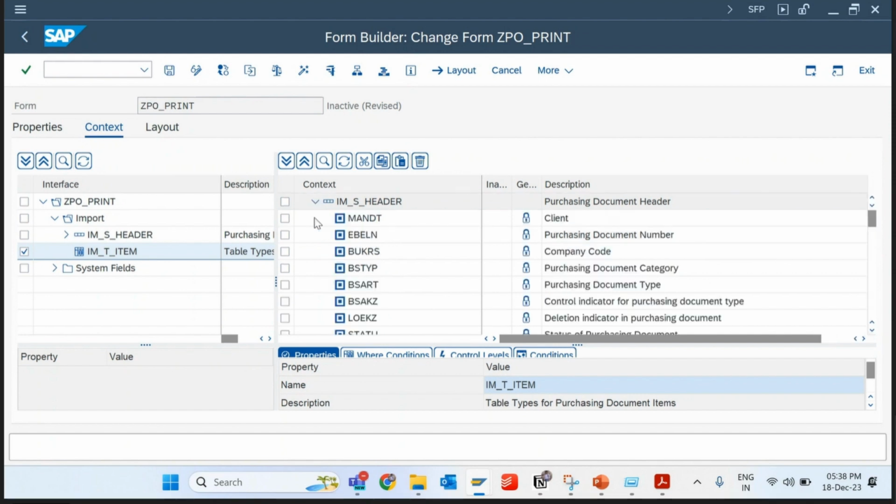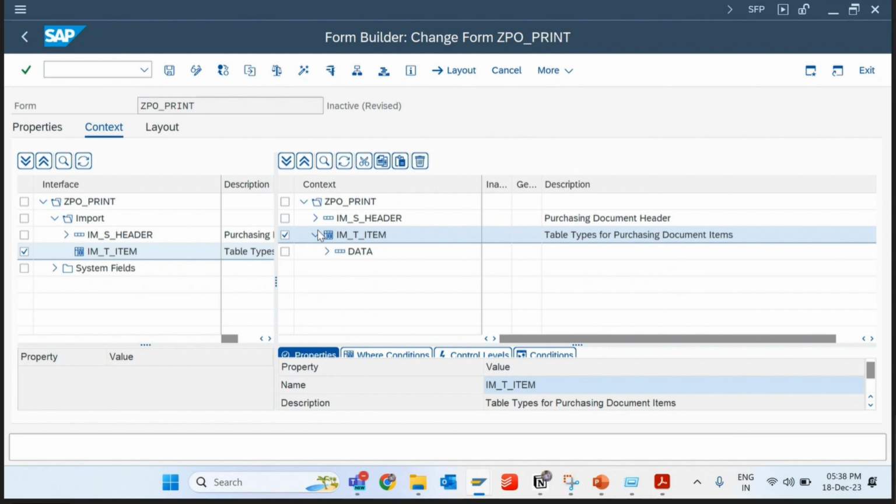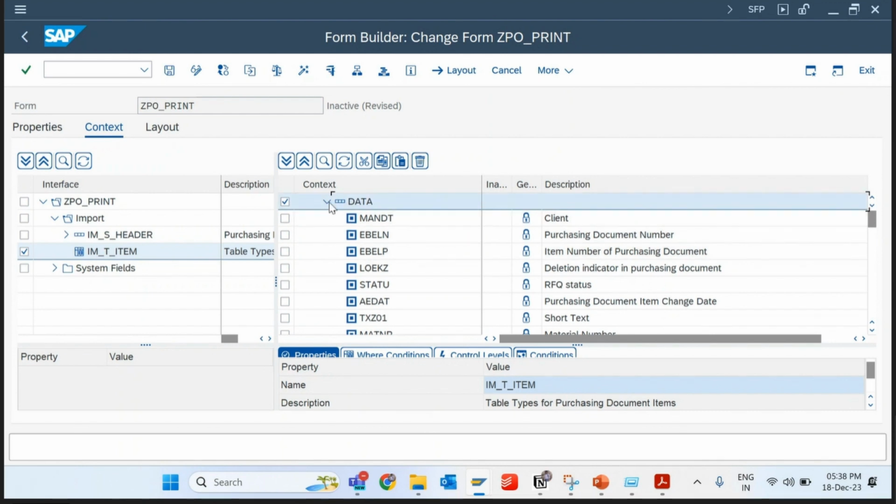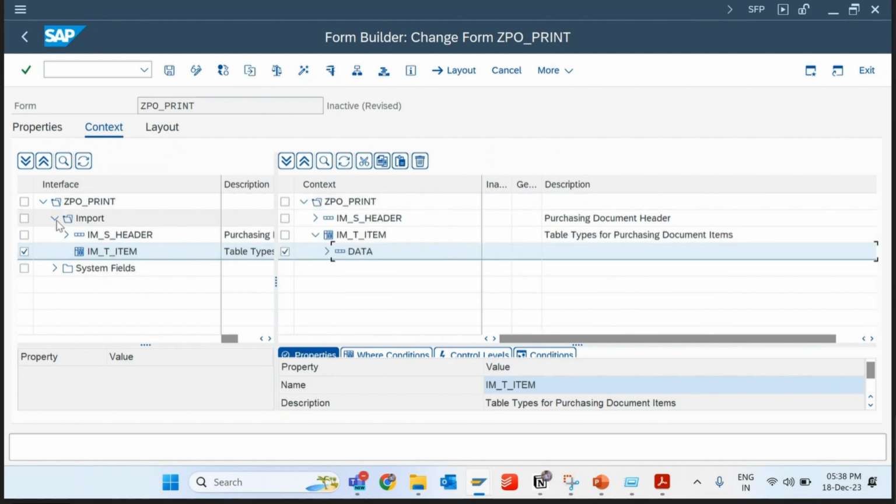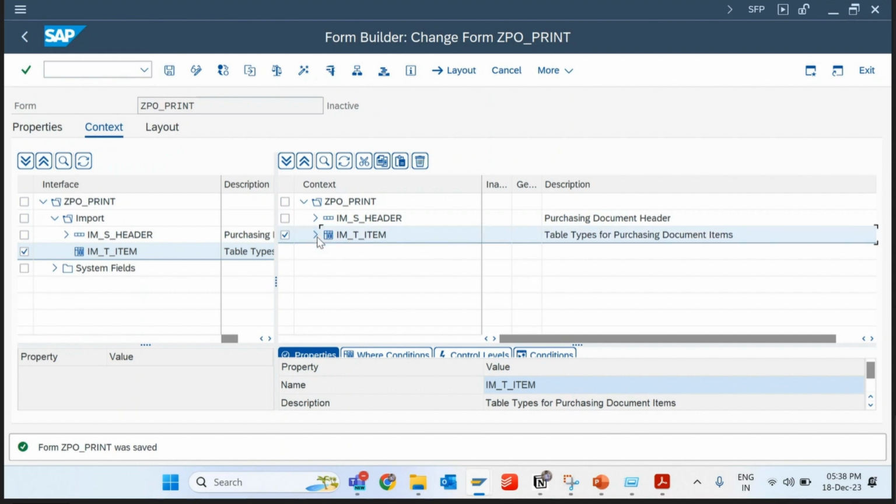Okay, IMS header is a structure, so these are the fields, and IMT item is the internal table, so this is the work area, and these are the fields. Whatever I am defining and want to use in a form, I have to drag and put inside the context. If the variable is not available in the context, then I cannot use it inside the form.